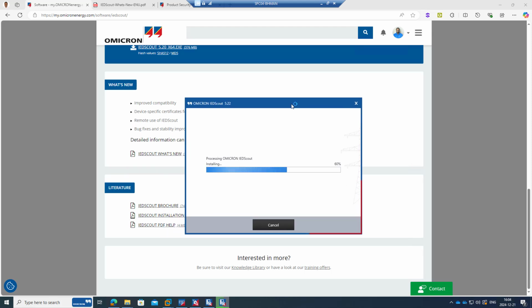As we already updated the MBX1 with the latest image of StationScout, of course, it's important to check the consistency on the IEDScout as well, because the IEDScout license is also running on the MBX1.